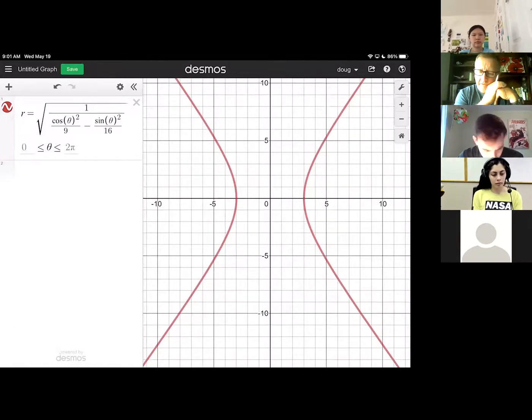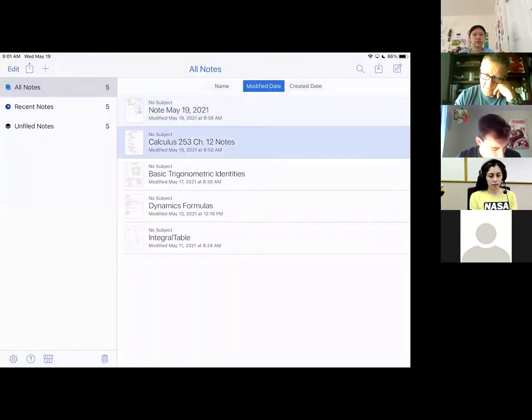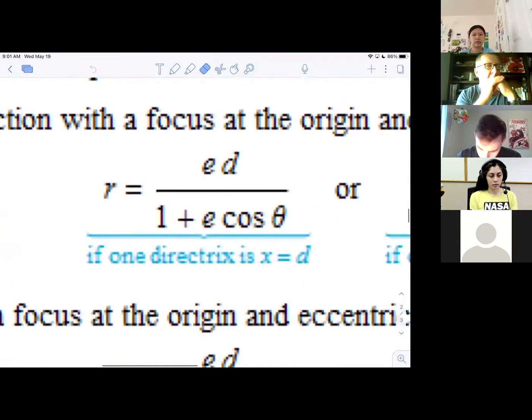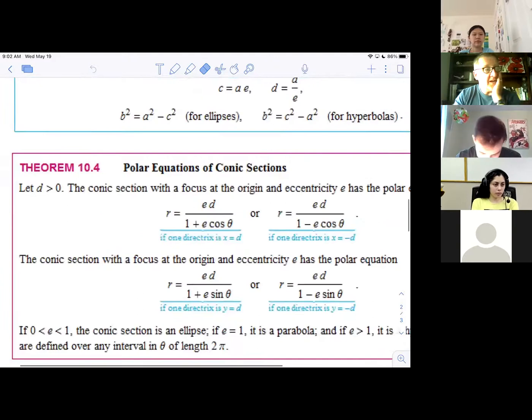But notice how weird that looks in comparison to the note sheet that I referred to. Notice how weird that looks compared to this. Notice there's no square roots, there's no sine squared, there's no cosine squared. And not only that, it's got the e in it. Like, that's kind of cool. If it's got e in it, then I could actually just read the eccentricity right out of it. And they're basically saying this is what these conic sections look like. And notice it's the same exact equation for all of them. Like, that's parabolas, ellipses, it's everything. What? That makes no sense.